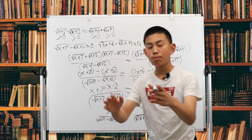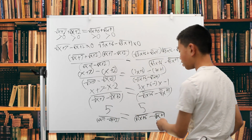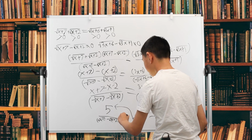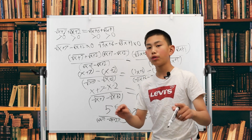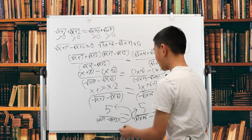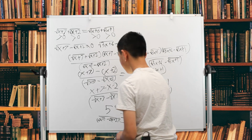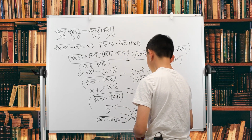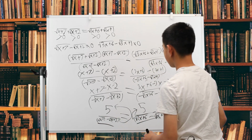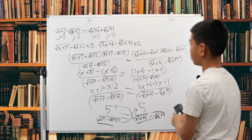So now we've proved something. We've proved that this and this are equal, because if we move this to that side of the equation and this to this side of the equation, they're both being multiplied by 5. And when those two 5s cancel out, we know that the square root of x plus 7 minus the square root of x plus 2 is equal to the square root of 3x plus 6 minus the square root of 3x plus 1. So we have our second equation.